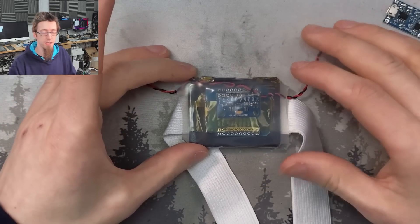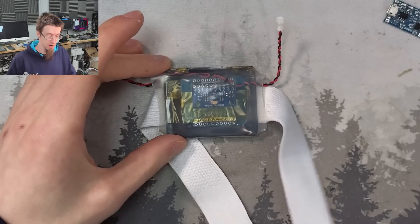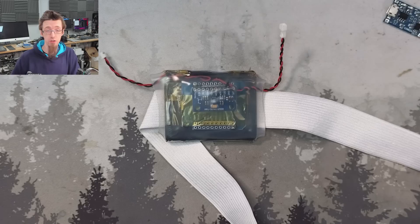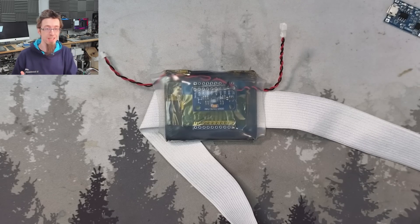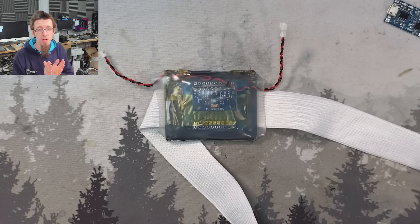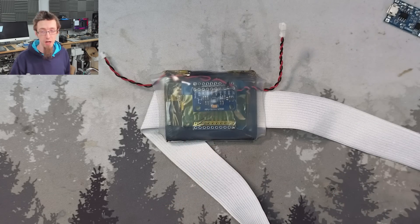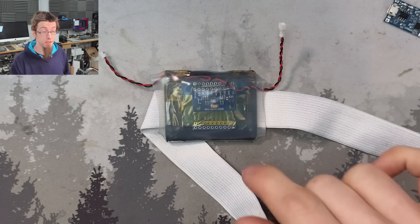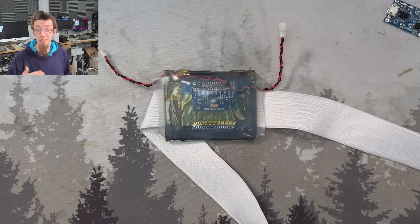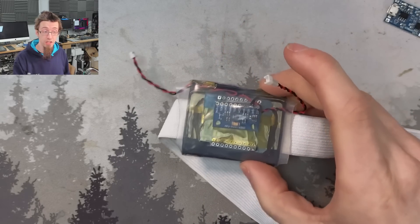This was my first attempt. I bought just a single micro and the cheapest IMU I could find to check that everything would work in theory before spending any meaningful money. I'd never worked with these ESP microcontrollers before and was very dubious I'd be able to get the firmware flashed and working properly. However, it was actually incredibly simple and it worked the first time. The main problem with this tracker is that it has an MPU6500 IMU, and it drifts like a stray party balloon. This makes for a really bad user experience, so if you've ever encountered someone using one of these IMUs, that's not representative of what the SlimeVR experience can be like.